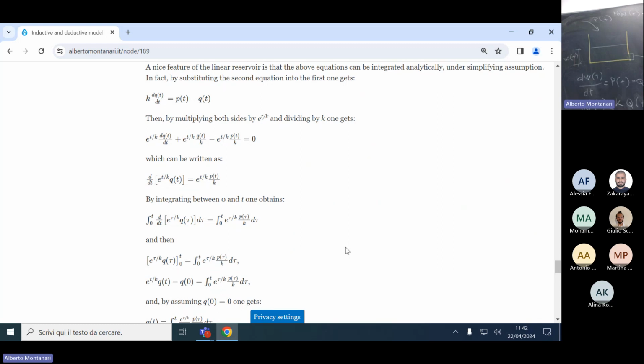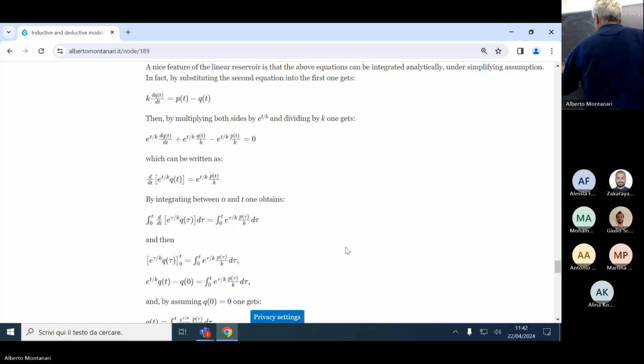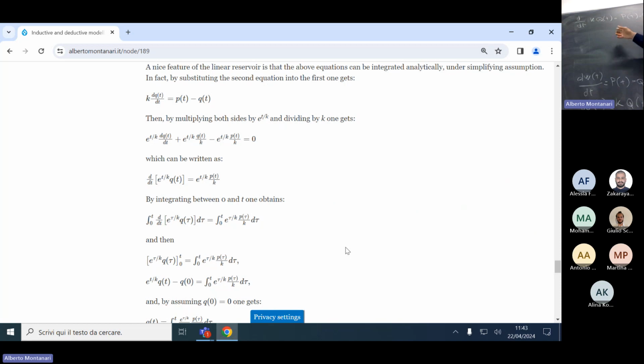So it is easy to solve, up to a certain extent. I'm now showing how we can solve it. I think in 5 minutes I can more or less get there. The first thing that we have to do is to put together the two equations. So I can substitute here, so that d(KQT)/dt is equal to P minus QT. You see that we eliminated storage, so storage is no more here. It means that we have only one unknown, QT. And therefore, we can solve it.